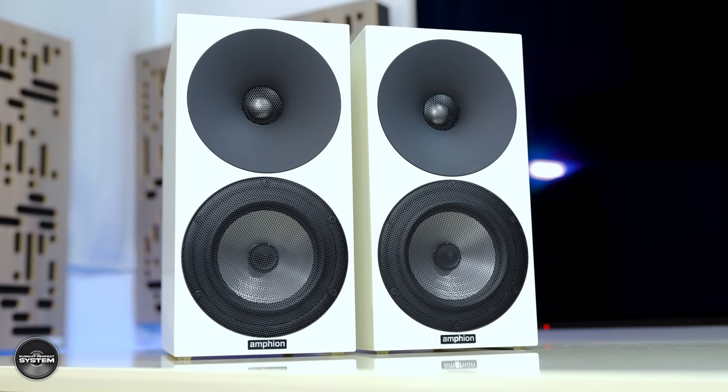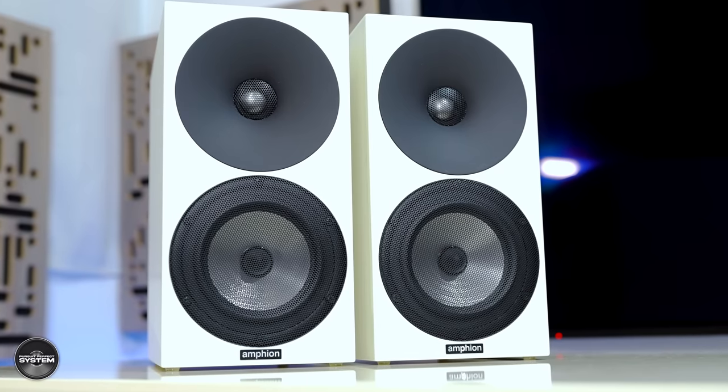Overall, the Argon One is up there in terms of sound quality with these other three excellent speakers. There are some obvious similarities between them, but also a lot of obvious differences — and those differences are going to be how one person might choose one speaker system over another. I think it's the use of the tweeter and the whole tweeter design that may be the reason why some audiophiles prefer the other speakers to the Argon One. But interestingly, that clear, fast, precise sound could also be the exact reason why audiophiles prefer them. Looking at the Amphion website, they use that same tweeter design principle across all of their speakers, including their studio speakers and their Krypton 3 flagship, which means this character is definitely an Amphion house sound.